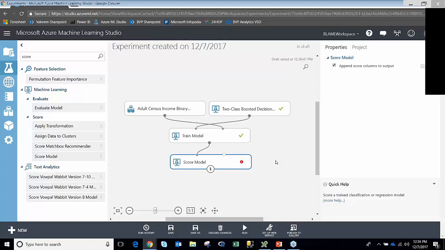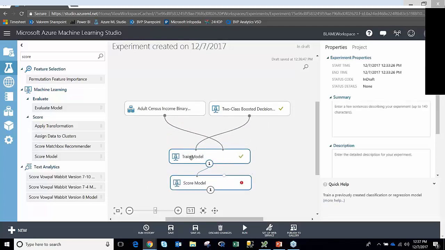So new person logs into our website, what's their income? I've trained this model using the entire data set. So if I was to score that same data set, I'm effectively cheating because I'm not asking the model to predict values it hasn't seen. I'm asking it to predict values it has seen. So it should be better at that, and I'd be overestimating its value at that point. So a very common way we get past this is something called splitting.